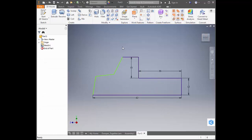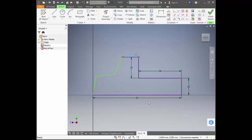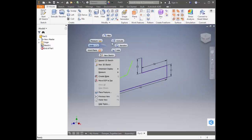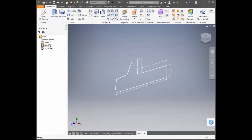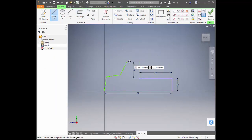I'll come back into my sketch. If I delete that line, it's going to let me. Right, so I've deleted that line. If I now finish that sketch again and try and extrude it, okay, it's not going to let me have a solid. It will extrude a line, but it's not a solid object. So what I'm going to do there, I'm going to go back into my sketch, edit my sketch, and draw that line back in.